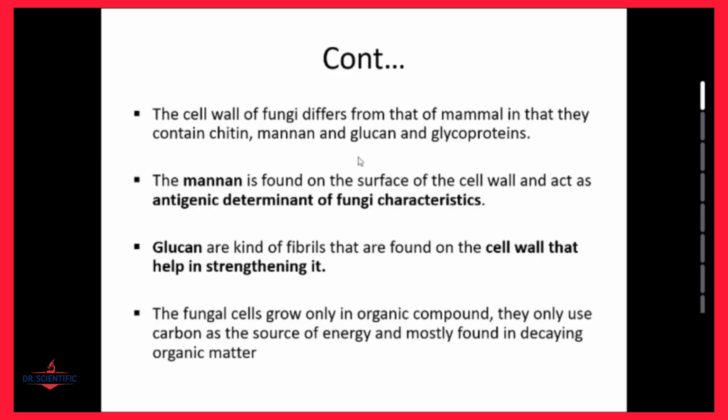And then glucans are kind of fibrils found on the cell wall that help in strengthening it. So actually, this glucan is used for giving the shape and the rigidness of the fungal morphology. The fungal cell wall grows only in organic compounds and can only use carbon as a source of energy, and is mostly found in decaying organic matter.